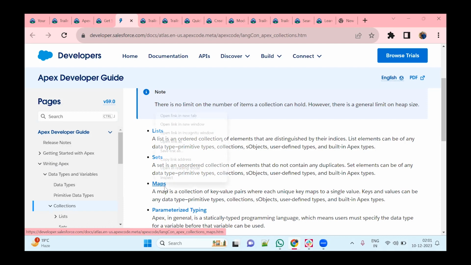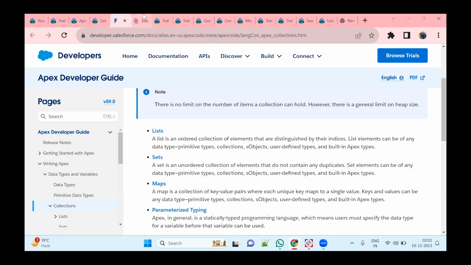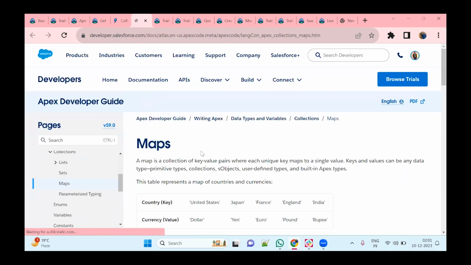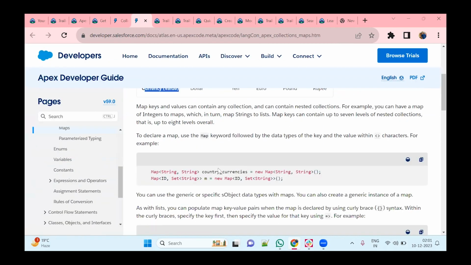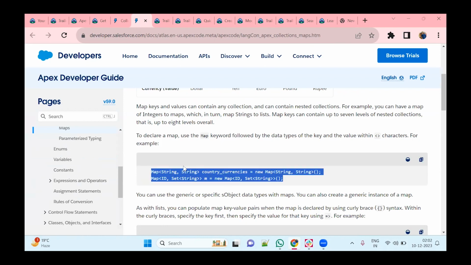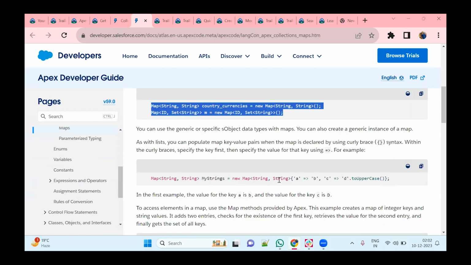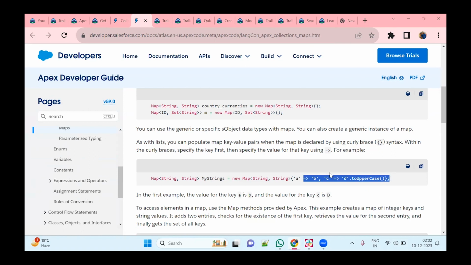So there is something called maps. Maps in JavaScript and Apex are both the same. There is a key, there is a value. How you write it is a little different, but the language and programming basics are the same. Got it? See, for arrays, there will be values. For maps, there will be keys. And for sets, there will not be any duplicates.